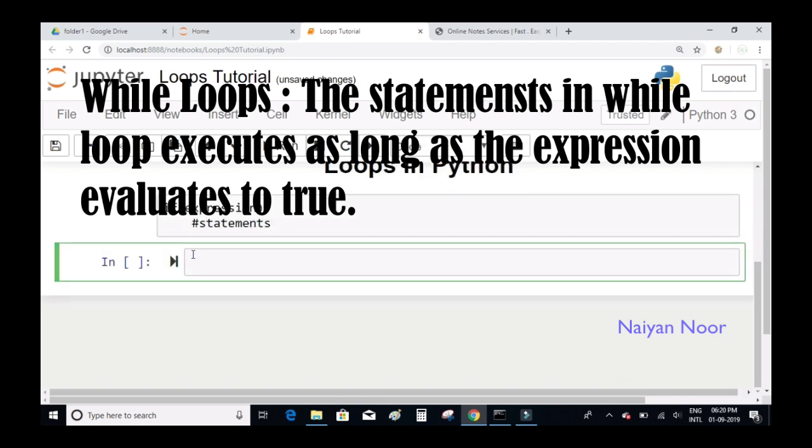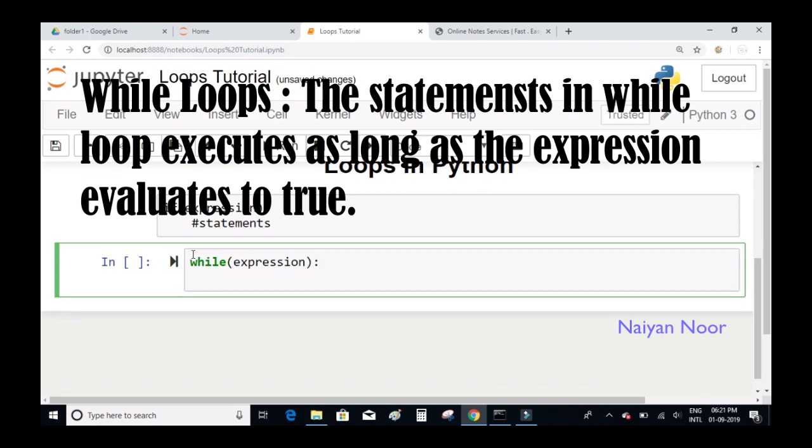You write while expression, and then you write statements to execute inside this while loop. So the statements written inside this while loop will execute as long as the expression evaluates to true.